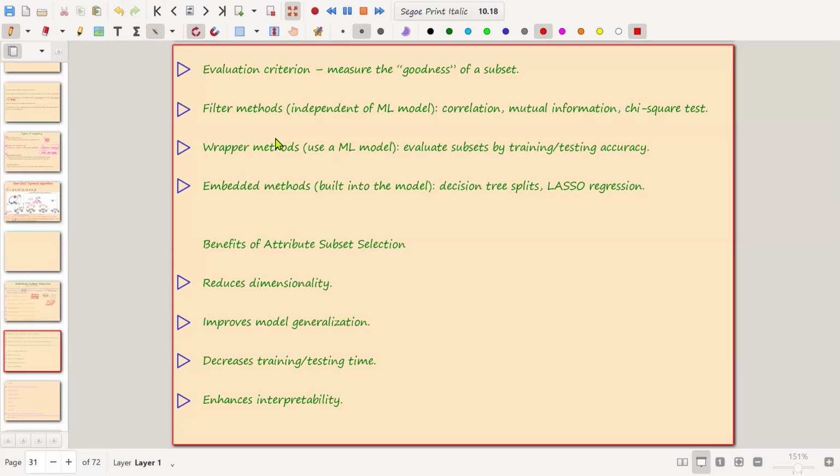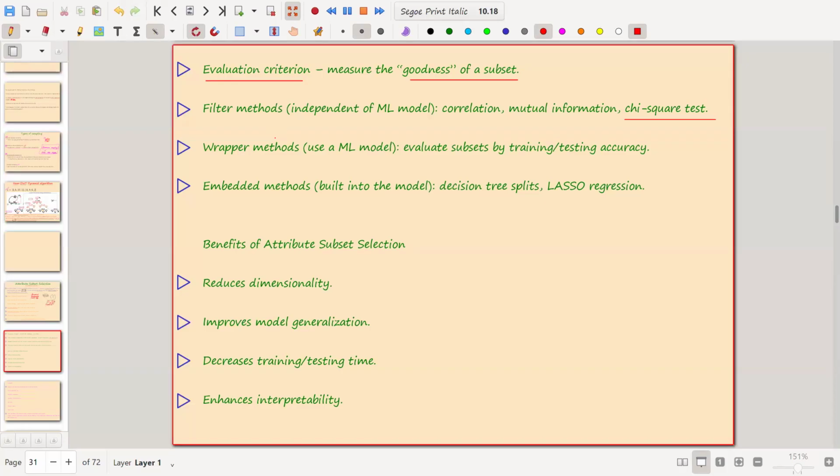There is a lot of statistical analysis where you can find out whether a subset is representing a lot of the qualities in my data set or not. You will see that the chi-square test is also there. So you see evaluation criterion, which measures the goodness of a subset. Which subset is good or which subset is better? There should be a statistical test behind that.